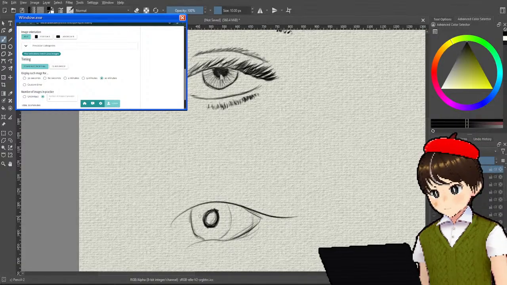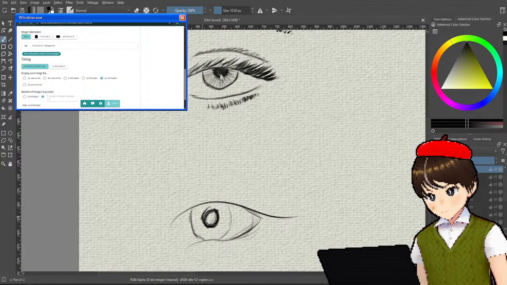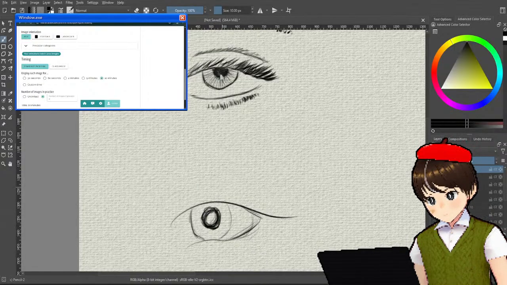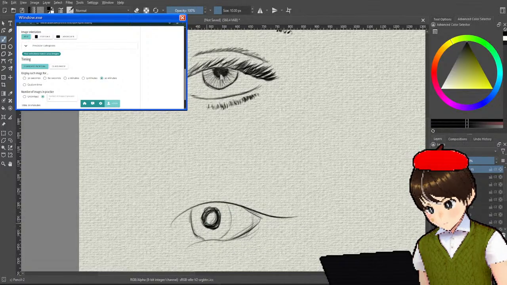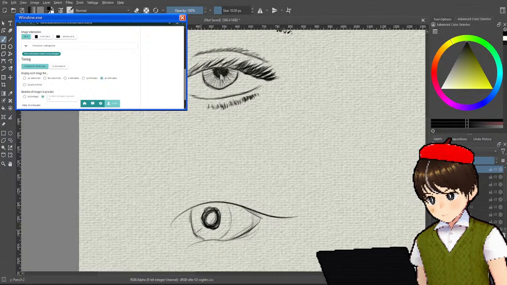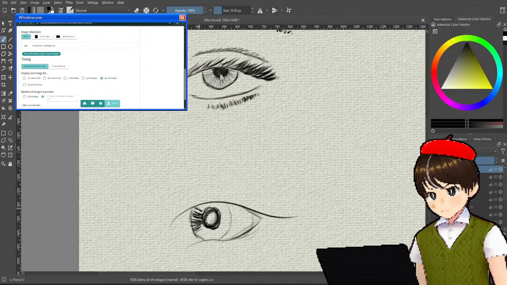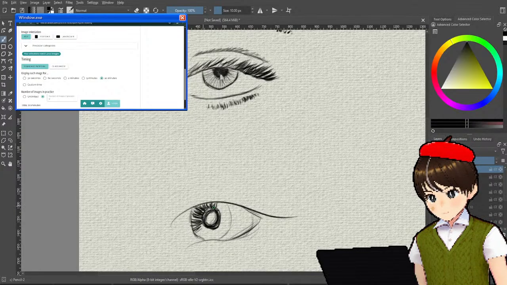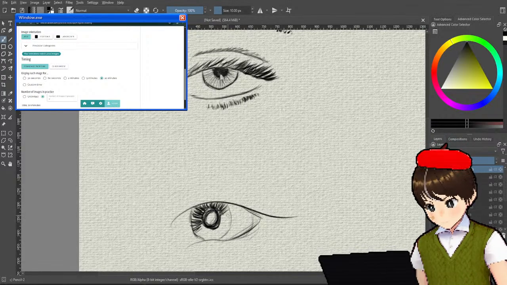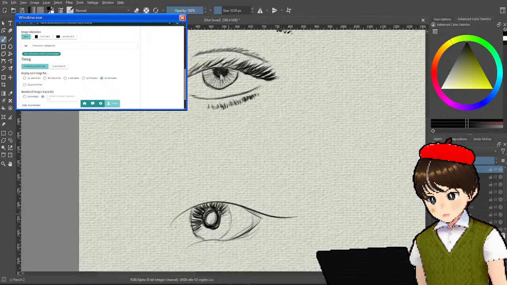Okay. Then a lot of very dark eye. I think it's done with this shading in mind then.